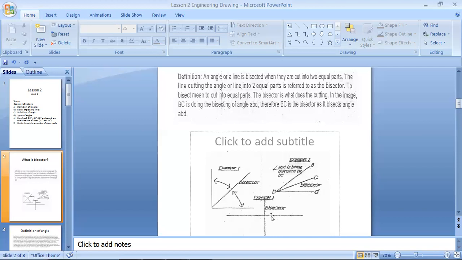In order to bisect an angle or a line, when we move on to the angle topic, we're going to look at how to construct these bisector lines in order to divide the angle into equal parts or divide a line into equal parts. That is the definition of bisect: a line or ray that is used to divide an angle or cut a line into equal parts. That is called a bisector line.